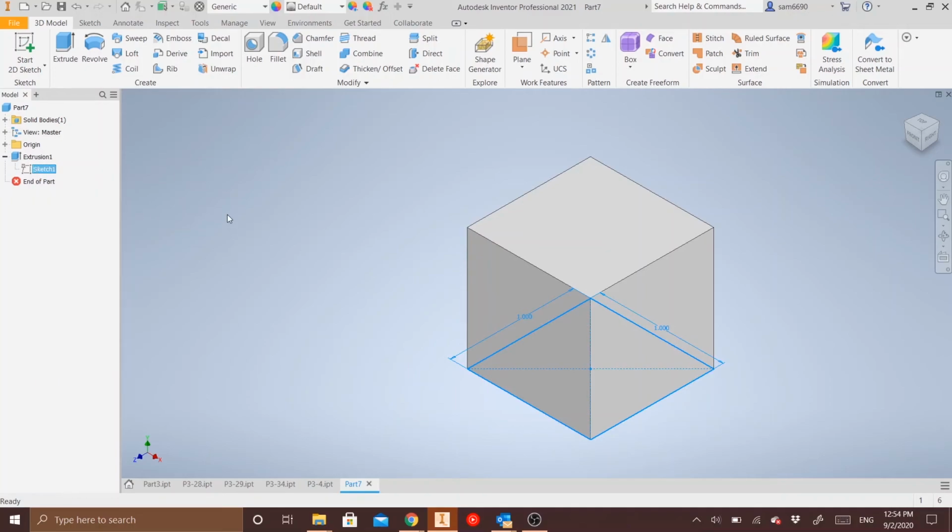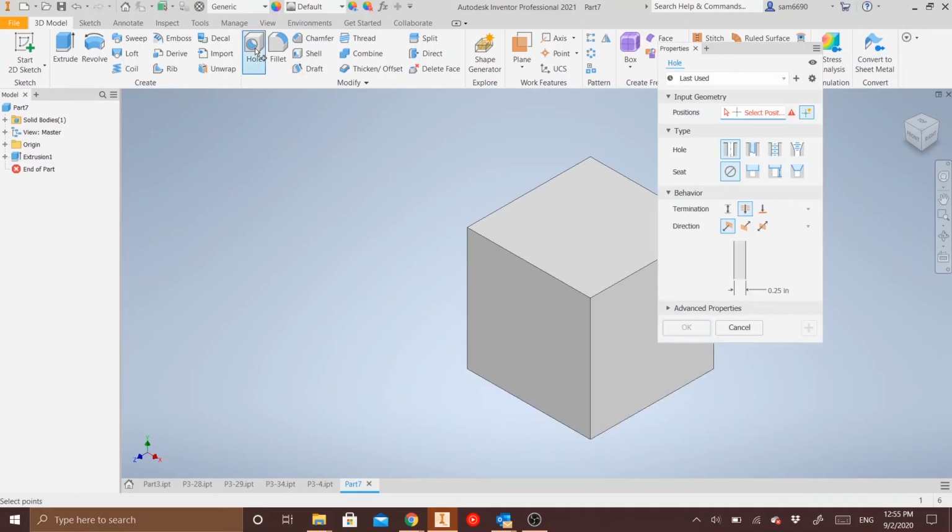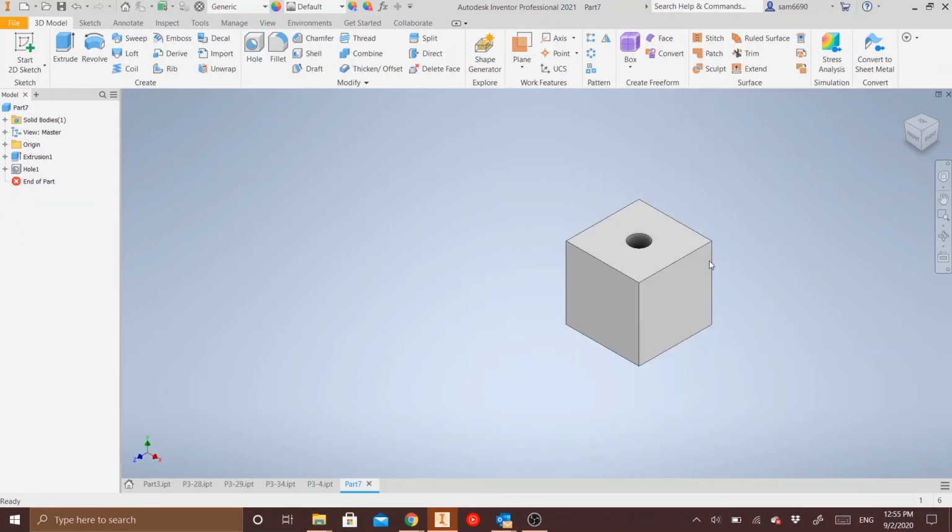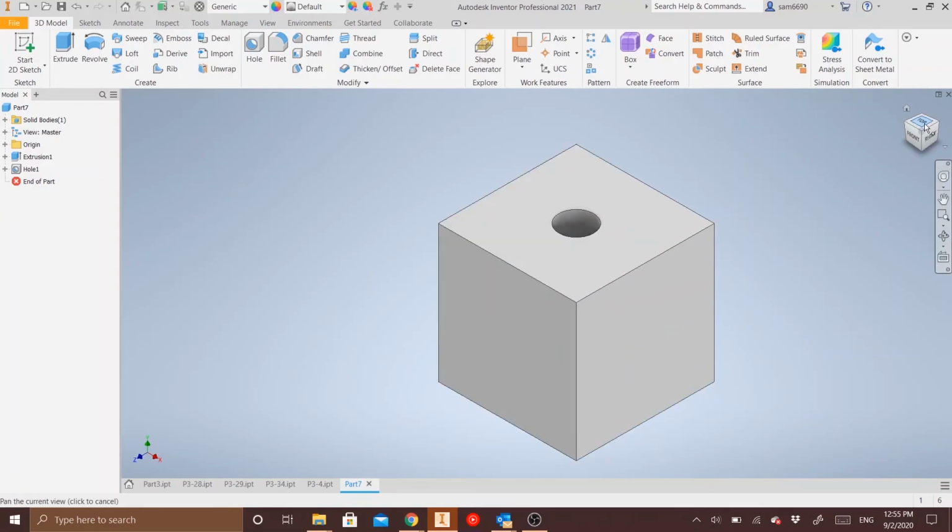You can also create a hole without going into the sketch by going into the hole feature. What you're going to do is set your diameter, then place it on your face of your extrusion, and then you'll click the two edges that you want to define it from, so you can define where you want it relative to those two edges, and then clicking OK just sets the hole.